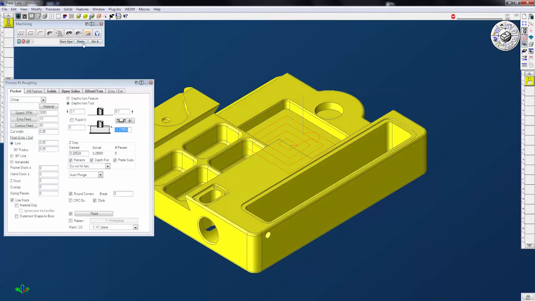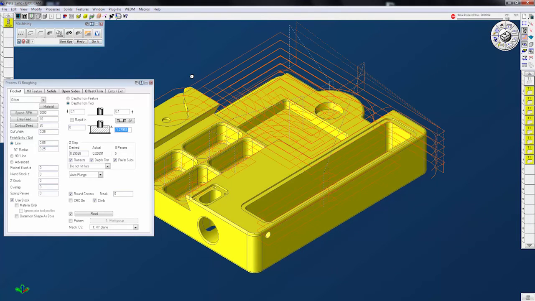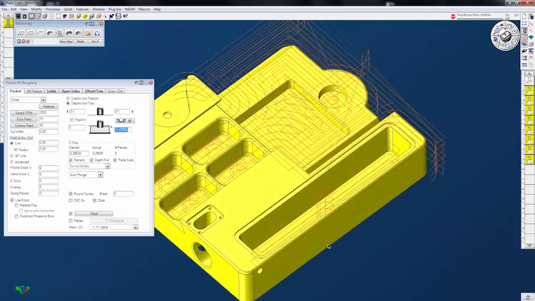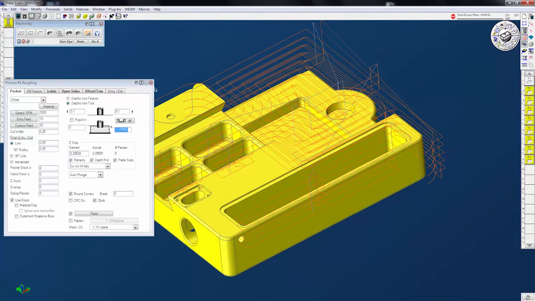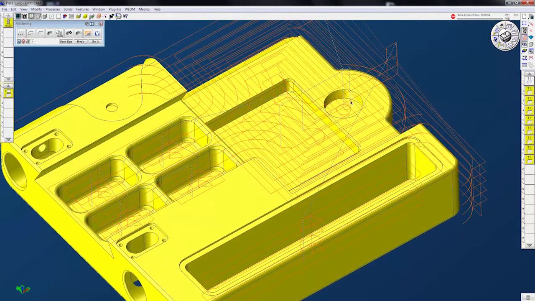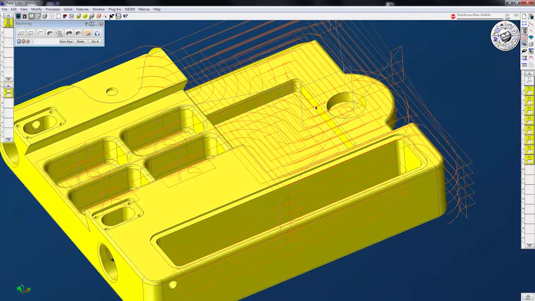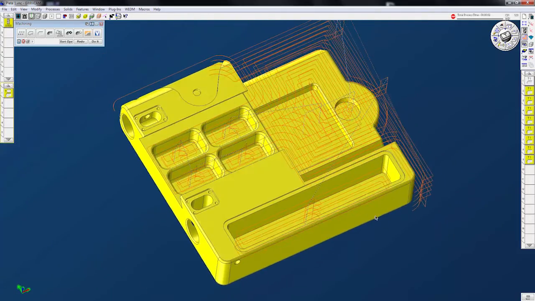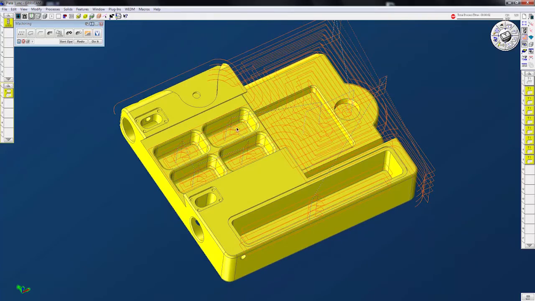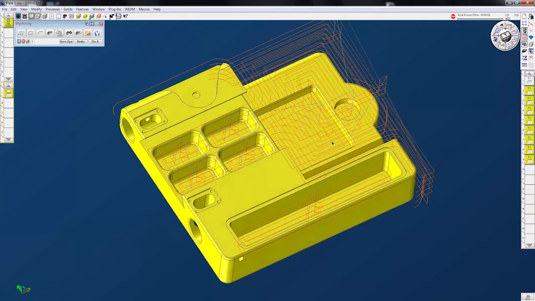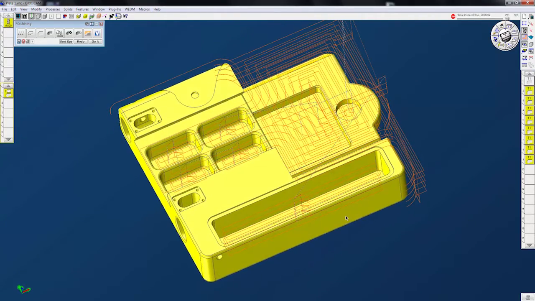So I'm just going to go ahead and create this tool path here. And you can see now I've got a bunch of different pockets, and really what I'm concerned about is this hole in here. For some reason I don't know if it's right. The lead in looks a little wonky. I put an arc lead in, and there wasn't enough room for an arc lead in on this. I just want to make sure that it's correct.